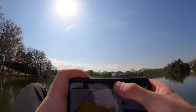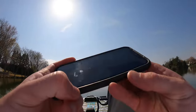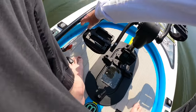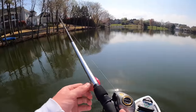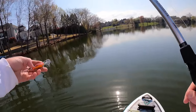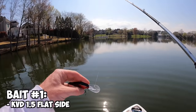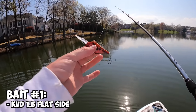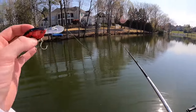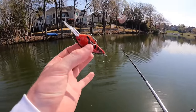I'm gonna go ahead and turn this off for a minute, and we are going to take a few minutes to fish. I wanna try some of this stuff that I actually found with a deeper bait. So let me pop off my first bait today. This is a flat-sided KVD crankbait, and this thing dives 6 to 8 feet. This crawfish color is deadly in the spring, and this bait in general is an awesome springtime bait.